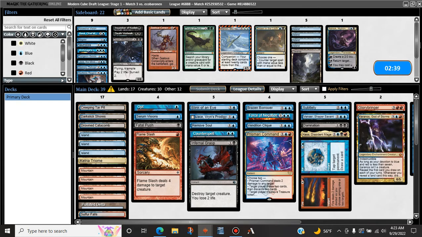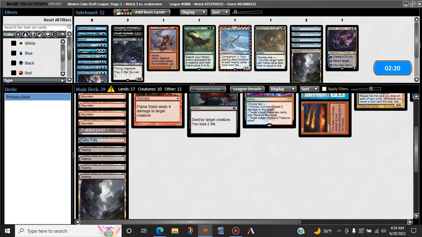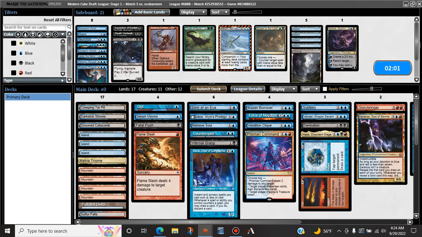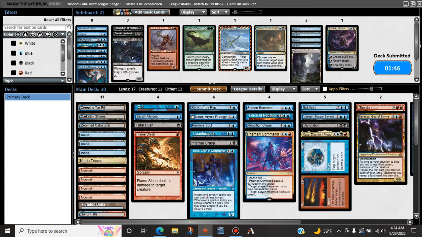Gonna take out the Ashiok. Conscripts. Can we make conscripts work somehow? Don't really know what it's doing for me. Click has seemed kind of bad. Brawl seems like it's fine, makes our spells a little cheaper. Dungeon Geist is actually pretty okay, but it's a little too expensive for me. Murktide Regent does have Delve. It's not awful, but it's a little expensive. We'll just run it like this.